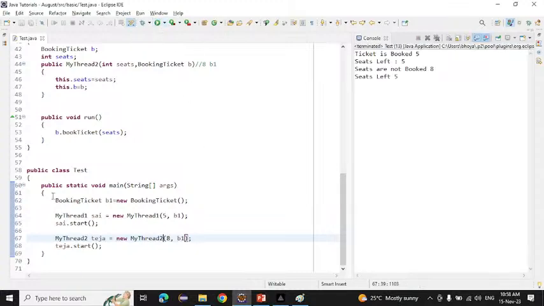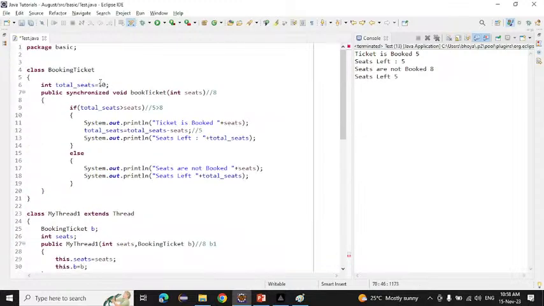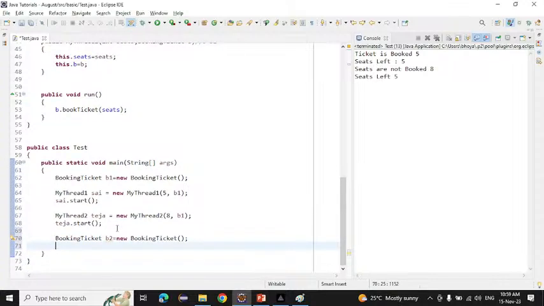Now suppose we create another object from here. Another object we are creating, and we will increase the seats also. This time we are increasing the seats to 20, and here I am writing B2. Now we will create an object also: new MyThread1.